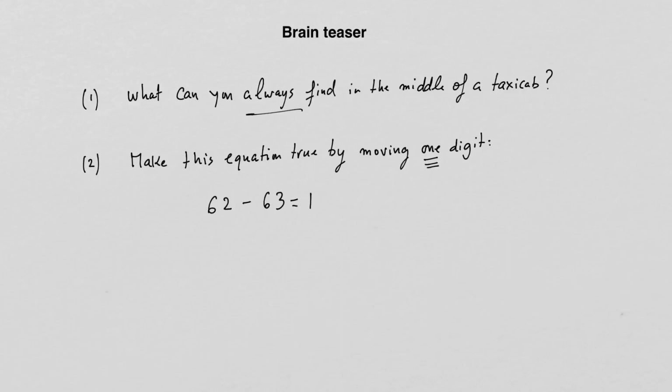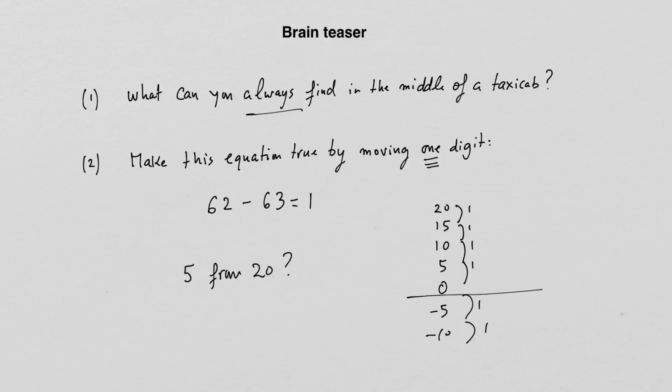Finally, the brain teaser that I gave you last time. How many times can you subtract 5 from 20, I said, right? So some of you said 4 because you start with 20, went down to 0. So you subtract 5 4 times. The problem with that is, what makes you stop at 0? Why can't you keep going, right? -5, -10. So some of you said a better answer would be infinitely many times. So 4 is wrong, okay? 4 is wrong. Infinitely many times is a better answer, but it's still wrong.